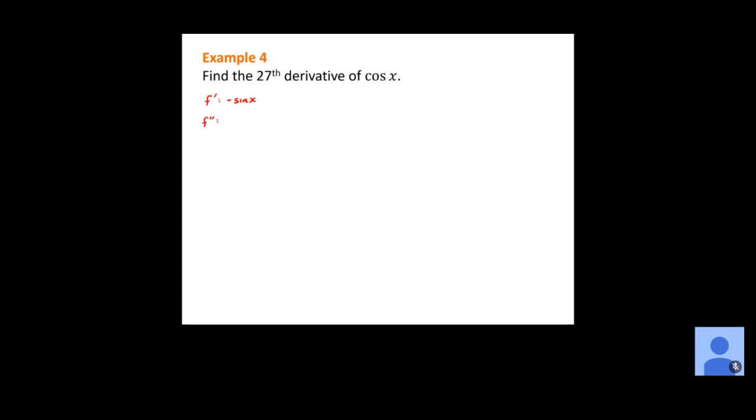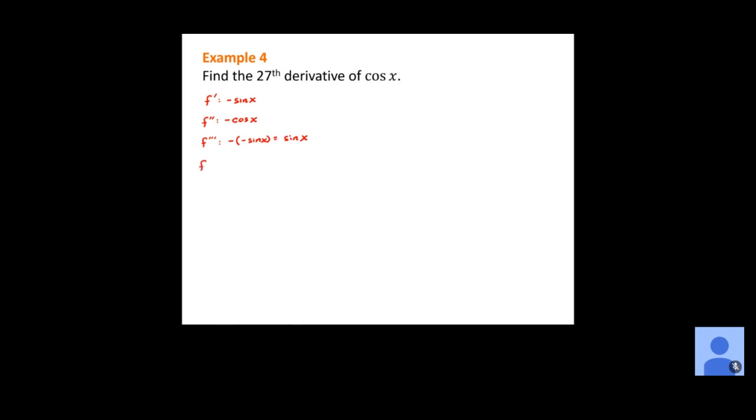Good, right? So the derivative of sine is cosine, but this one's negative, so it's going to be negative cosine. Let's keep going. Look for the third derivative. What's our third derivative going to give us? It's going to become sine, right? Because when we take the derivative here, we have the negative, but the derivative of cosine is negative sine. And so overall, this is going to become a positive sine of x now.